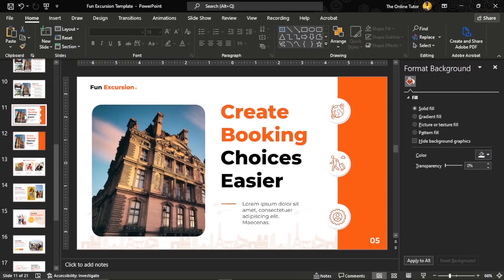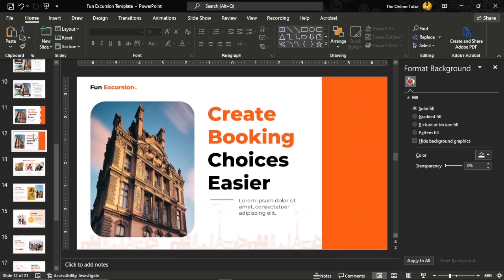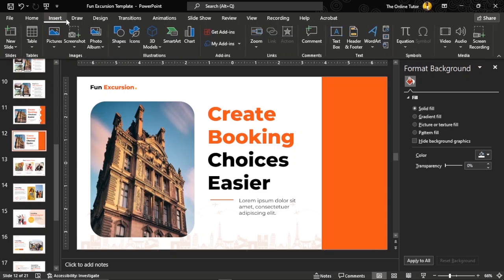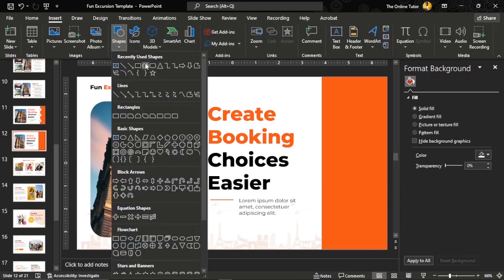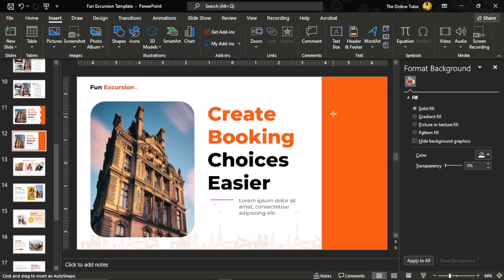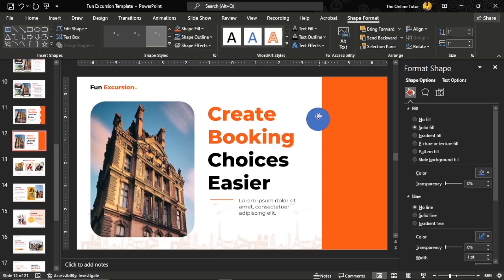Now if you look at this, you see that there are some round boxes over here. Let's go ahead and do that. There are so many ways to do that, but we are going to select the easy way out. I go to insert, shape, round rectangle, click once to have it over here.